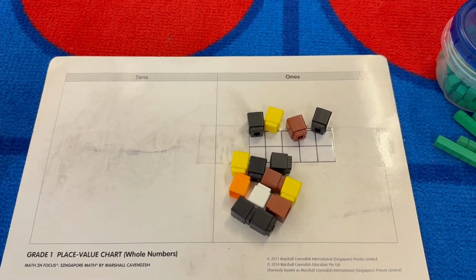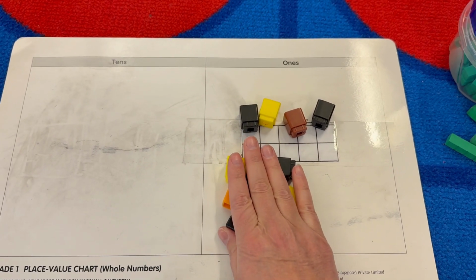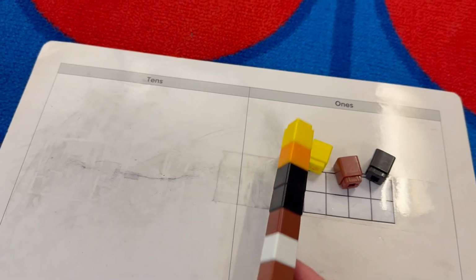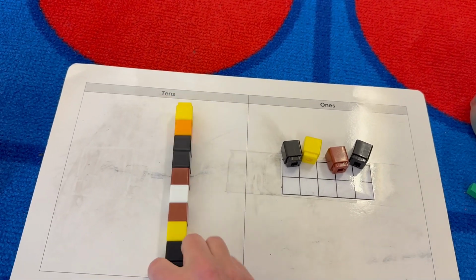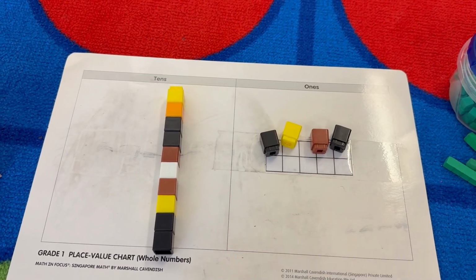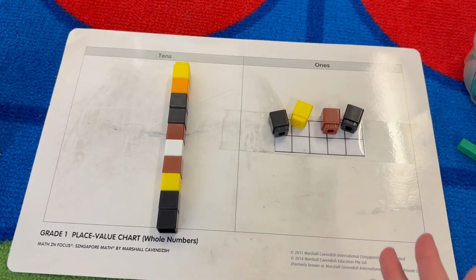What number is this? And everyone said 14. And then I said, when we look at our place value chart, once we have 10, we cannot keep it in the ones place. We actually have to regroup it, and we move it here. So then I stacked all these up. As I was stacking them, I was telling students how if I take this and put it over here into our tens place, now when I look at this number, I see 1 10 and 4 ones. What number is this? And they say 14. And I asked them, is 1 10 and 4 ones the same as 14 ones? And they're like, yes, it's the same.